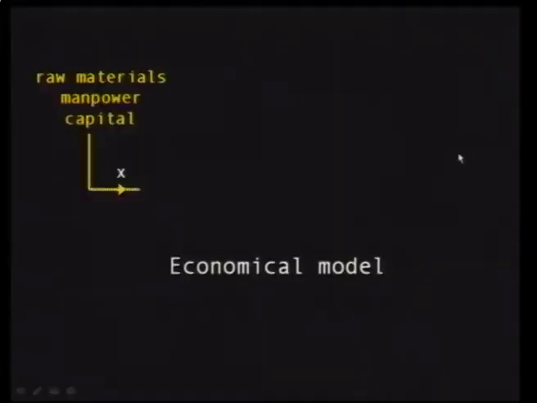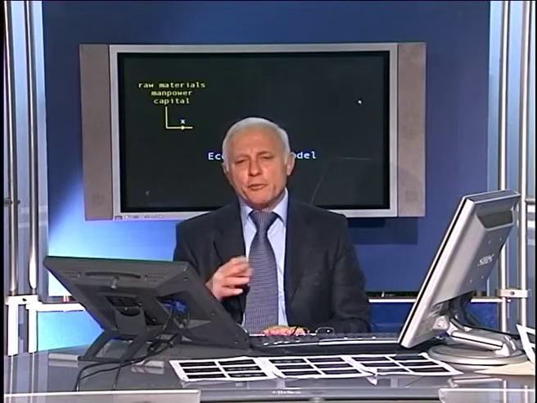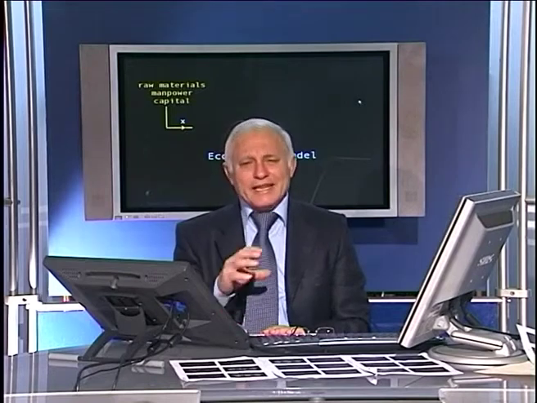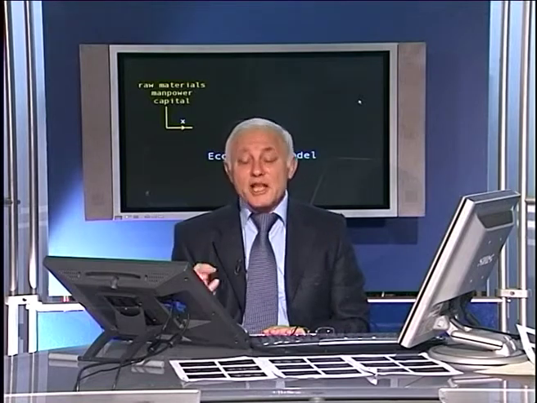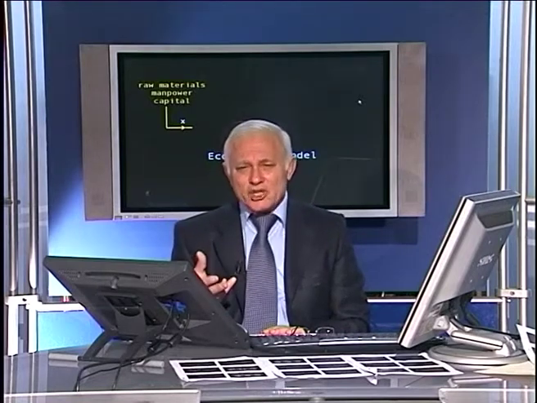Also, in an economic model, you may wish to produce, for example, cars. In economics, you have something called the production function. There are many production functions, like Cobb-Douglas, for example. These production functions rely upon ingredients, upon elements. For example, if you wish to produce something, what do you do? The firm relies mainly upon two things. Usually, production functions include two variables. One is the capital, and the other one is manpower. But there are others as well. There are the raw materials, even the administration itself, the organization.